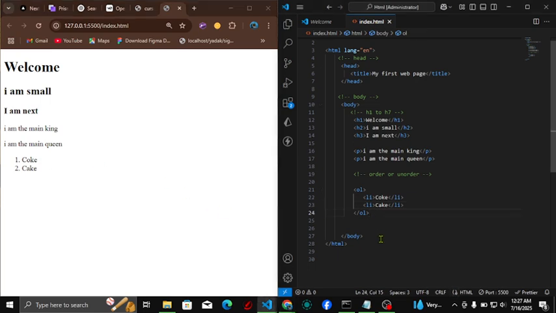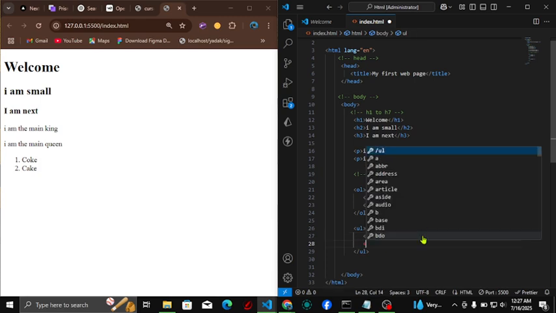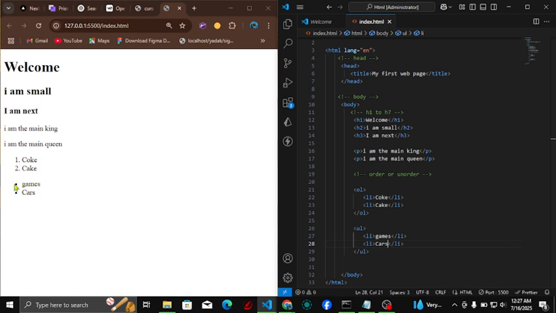So let's go to unordered list. That's the UL. So let's take note. Ordered list is OL, unordered list is UL, right? And they all utilize the child LI, which is list item, because you're actually listing items in these particular tags. List item: games, and car. So you see the difference. This uses bullets, just simple punctuation bullets here, and then this uses numbers.